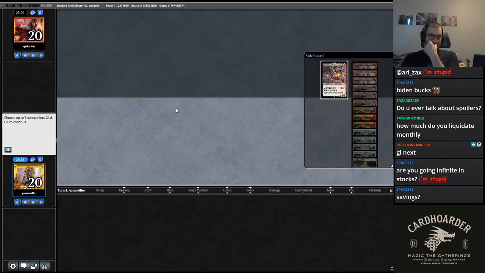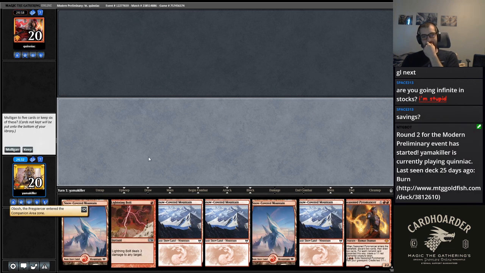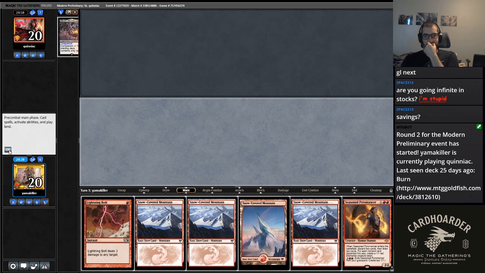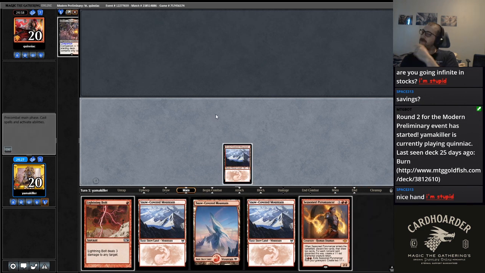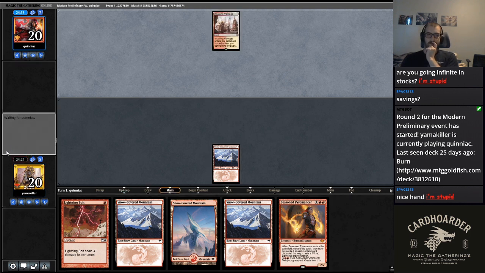Okay, we're back for round 2. Believe we're playing against Burn. Quiniac is a known Burn player. It's going to be a difficult matchup for us, but let's see how it goes. Fortunately, I have to keep this hand. It kind of sucks, but it's the way it goes.